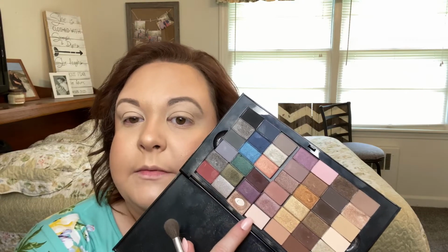So eye primer, I'm putting it on my ring finger as always. Then I'm gonna take the blossom color and I'm gonna just put that all over the lid to set.